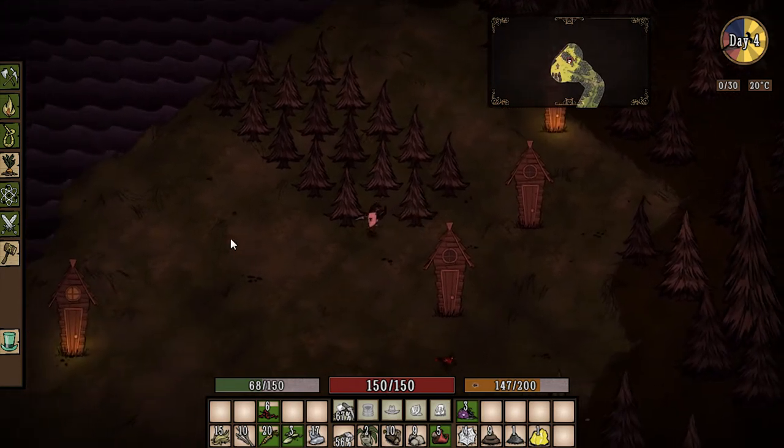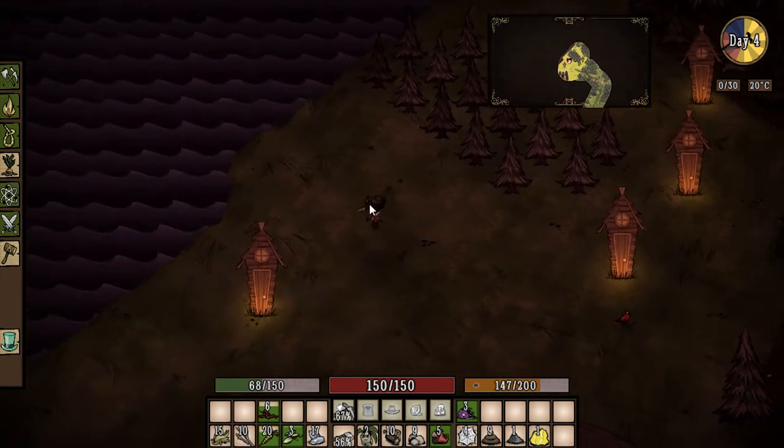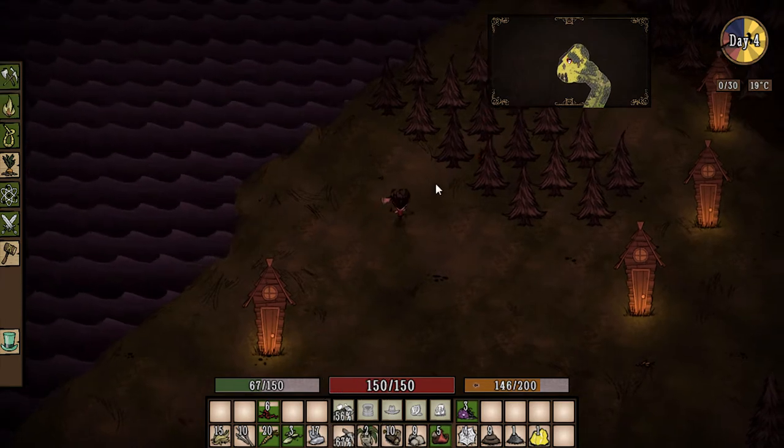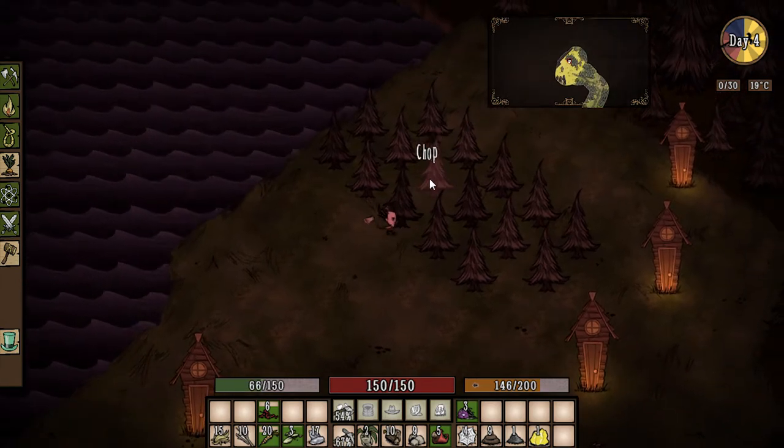It's not a full moon. This would be a decent spot to set up shop, and I can just chop down all these trees for the night. Let's do that. In a little bit, actually. Let's equip our axe. Start chopping. Alright, guys. I'm going to stand here chopping, and I'll see you in the morning when I get back.